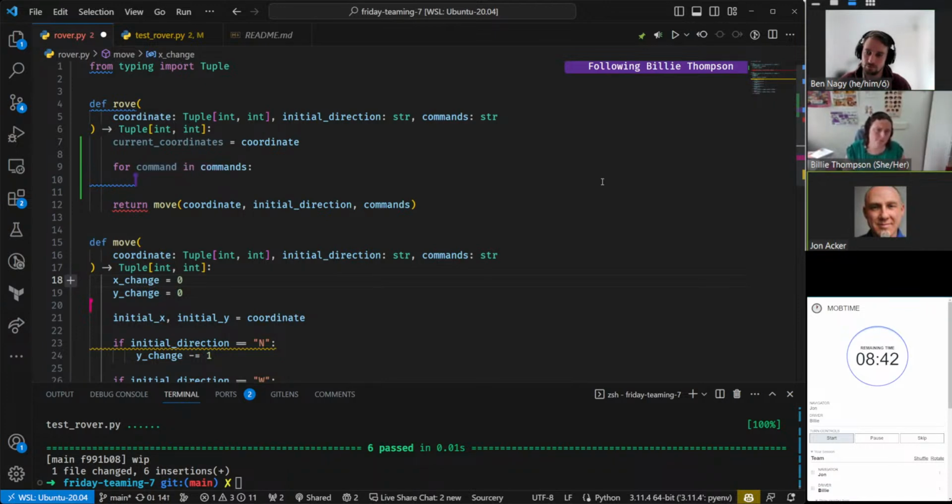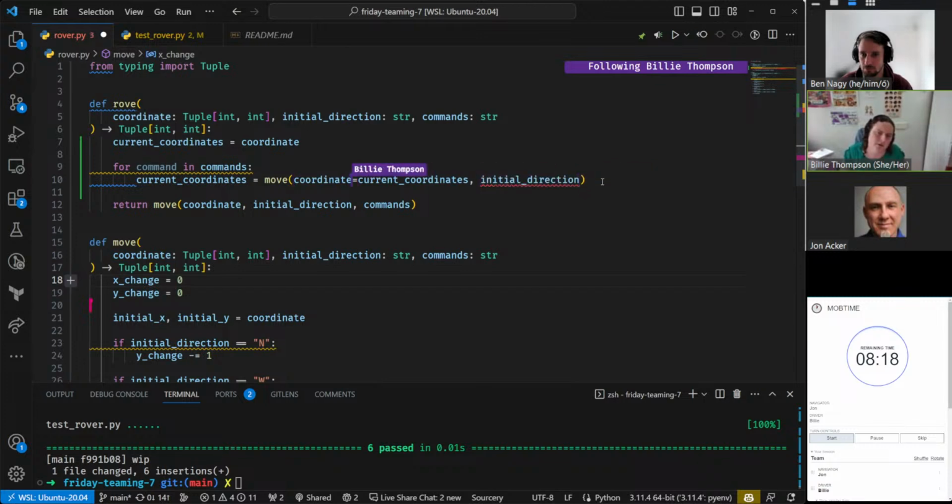So current coordinate equals move coordinate. Oh, current coordinate. Yeah. And then initial, we've not done any direction changing yet, so I guess it's just going to be initial direction.